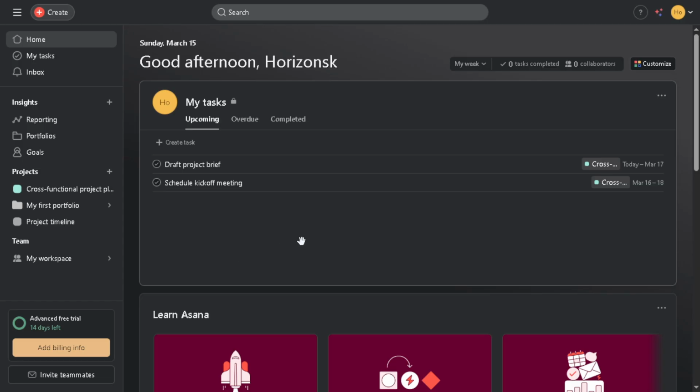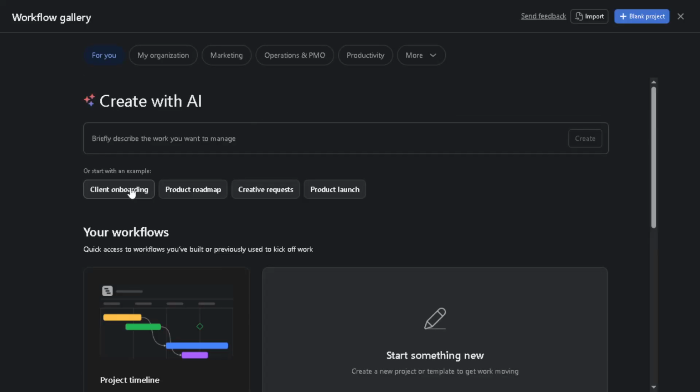Once you're on your dashboard, the next thing to do is to start a new project. Look for the plus sign, which is usually located right next to the Projects section in the sidebar. Clicking on that little plus sign will prepare you to create something new and exciting. Now, you'll be prompted with different options on how you want to approach this new project. Go ahead and click on the option that says New Project. This will set the stage for diving deeper into the specifics of your project setup.